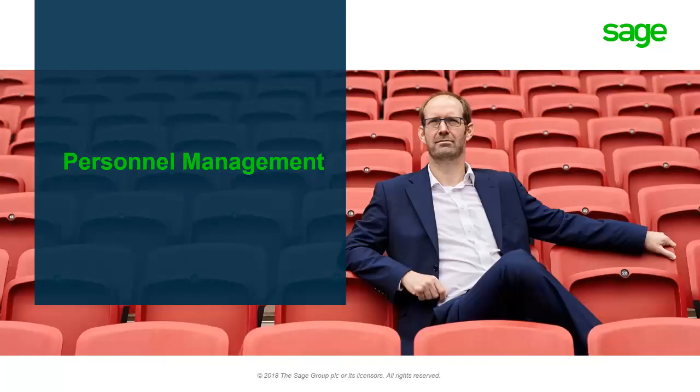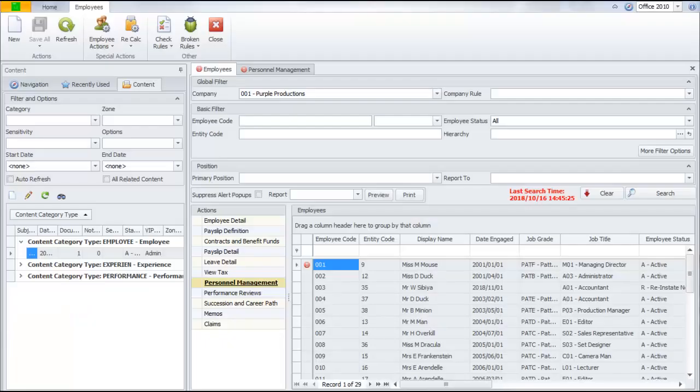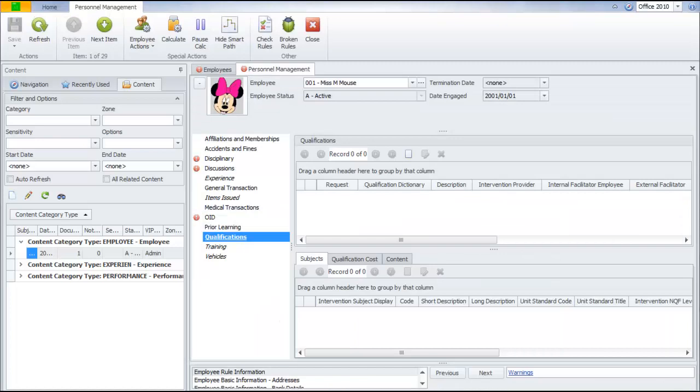The Sage 300 People Personnel Management Training is for users who want to manage the electronic employee file more effectively. The Personnel Management module provides for functionality that records information that you would typically find in a paper-based employee file. These transactions will encapsulate most of the interactions with the employee and keep track of these interactions for future reference. Documents can either be attached per employee record or linked to a specific employee transaction.